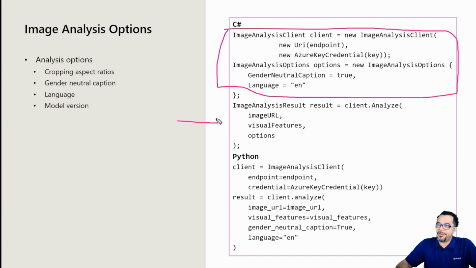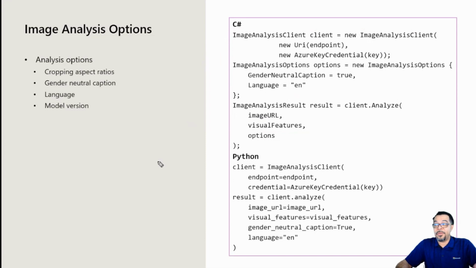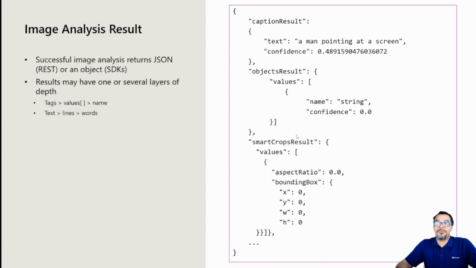In the next section, here's where we generate the request, which you saw in the previous slide, where we specify the image that we want to upload, and any features and options that we want along with it. That will then be packaged and sent through this client, through this URI and using this key. The AI model will receive it, analyze it based on what you've requested, and generate an output for you. That output, as you can see in our next slide, is in JSON format. Here's an example of what the output would look like. In this case, a man pointing at a screen. So that's our image analysis.